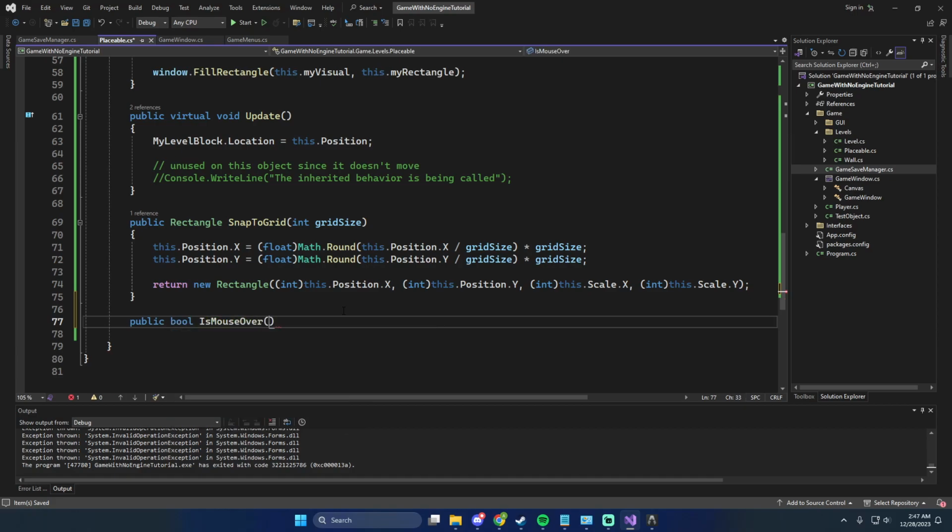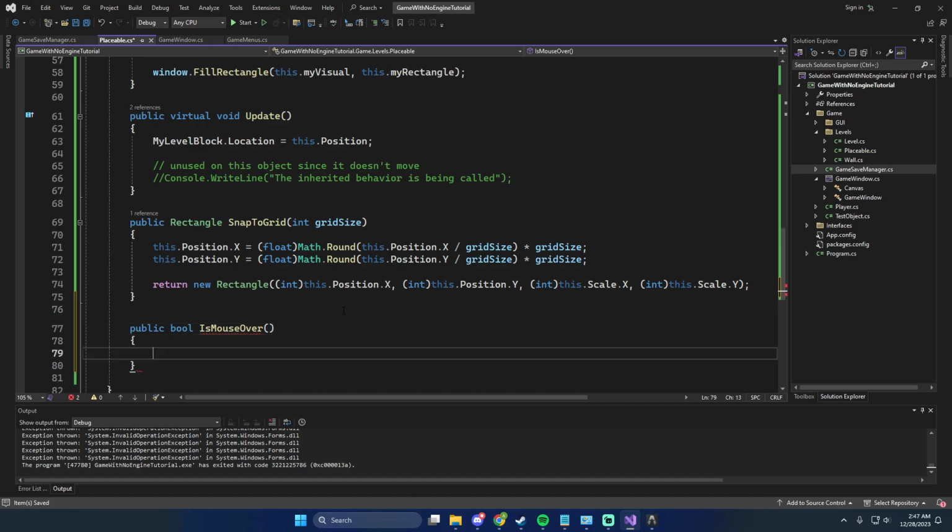And this isn't even something we're checking every frame. When a click happens, we're going to check. If a click doesn't happen, we don't need to, because we don't need to do a hover. If you want to do a hover, you can check every frame, but I'm not going to do a hover. So when we click, it's like, hey, is the mouse over this? No? All right, don't do anything. If it is, then it's like, okay. So it's very similar to the other one.